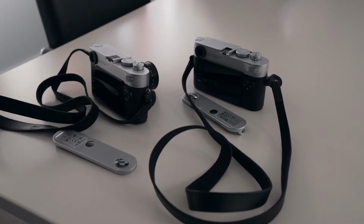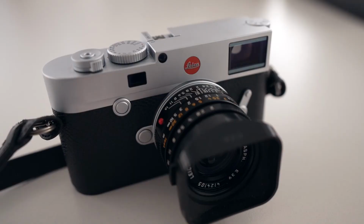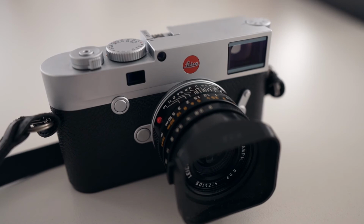So obviously having smaller cameras definitely helps, because you're not flashing this big amount of gear in front of them. These newer M10Ps are pretty much silent, so you can get the candid shots. You haven't got people constantly looking over into the lens all the time. So yeah, for me, I think a smaller camera is definitely an advantage.